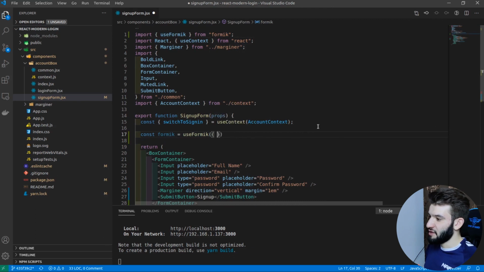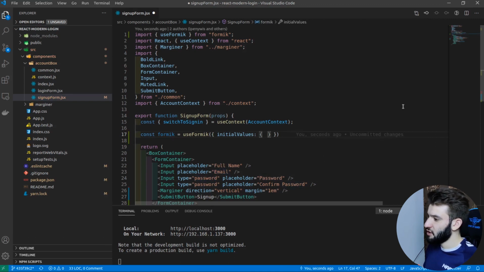For this one, I'm going to pass in a couple of options. The first and most important one is initialValues. What initial values do you need to pass into your form, which means what initial values your fields are going to have. For example, here we've got the full name, email, password, and confirmed password. Pretty simple, right?